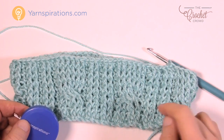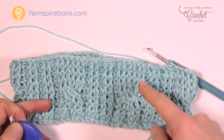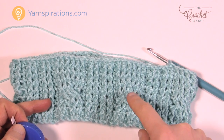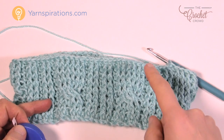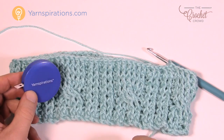So when I last left you, I told you that I was going to meet you on number 5, and I've done number 5, and here's what it looks like. So now we're ready to do the crossover again for number 1. So you have to continue to repeat rows 1 through 5 over and over until you get to 6 inches tall on there. So you'll need a tape measure in order to do so.